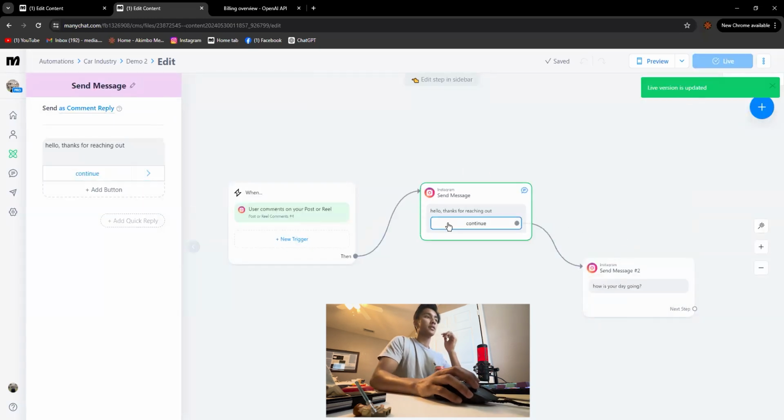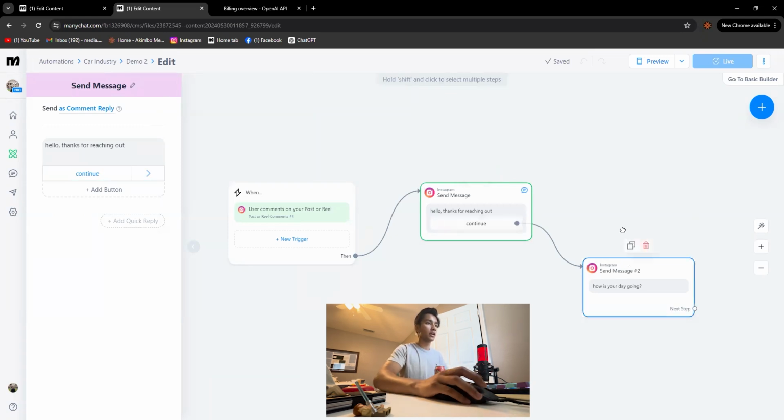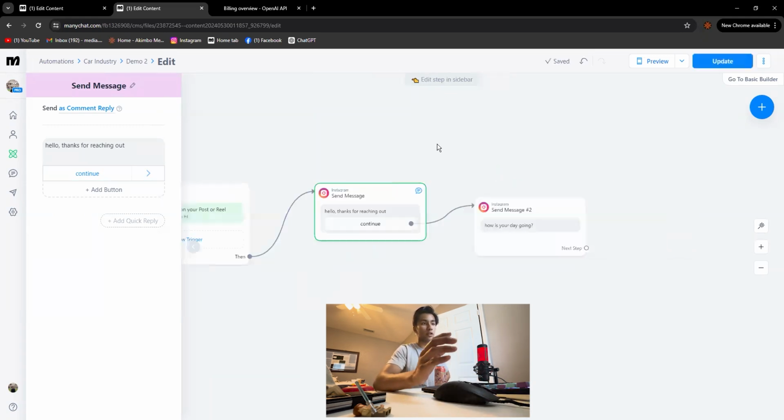Basically what had happened is in the first time we did this where we got an error, we didn't have a button. You need to have a button, because if there's no button, then Instagram is going to think as ManyChat you could just spam the user. So basically what the button allows you to do is gain the user's permission to activate the conversation. So once you're able to do that, you're able to create your conversation and do whatever you want.